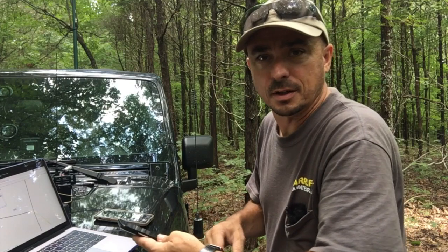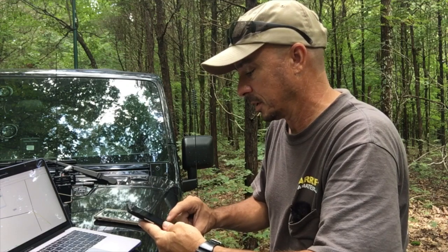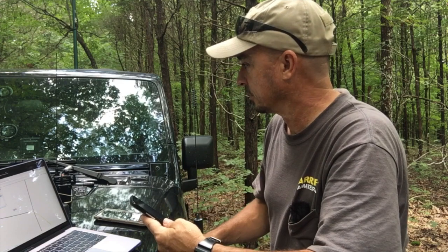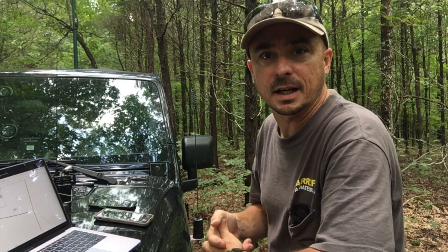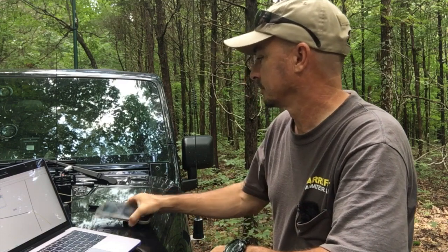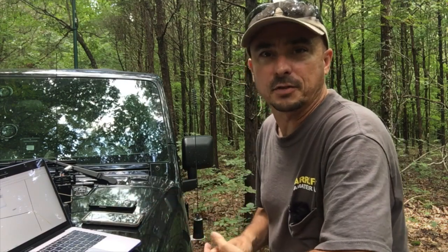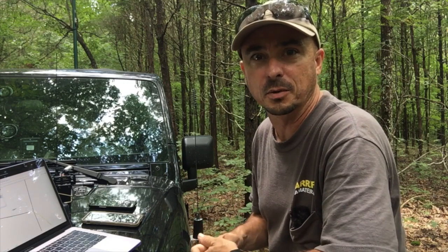I've been playing with this for the last few minutes, so we'll go ahead and send test two from the HT. I see the radio transmit. The Jeep should repeat that data out, and we should have a text message on our mobile device here in just a second. There it is! So that's working. That's really nice to have — if I'm out here and I'm going to be running late, maybe I've taken a deer down and the wife's expecting me by 10 or 11 o'clock, I can shoot her a text message and let her know I'm running late.